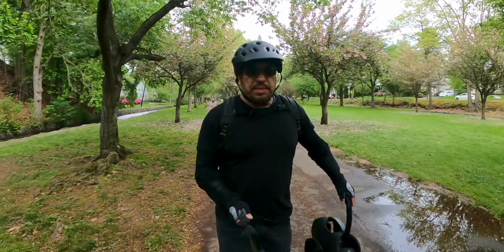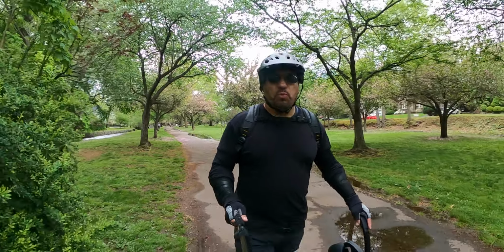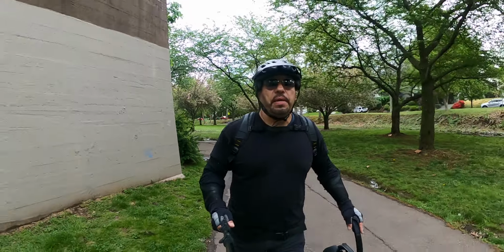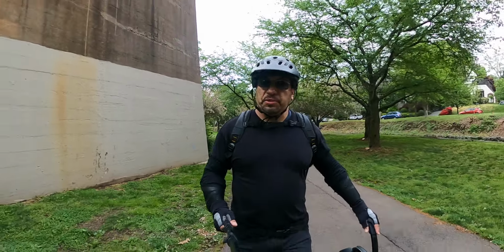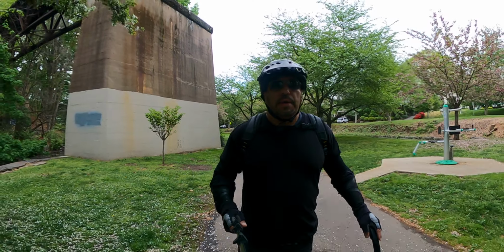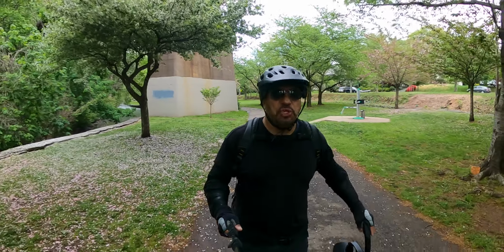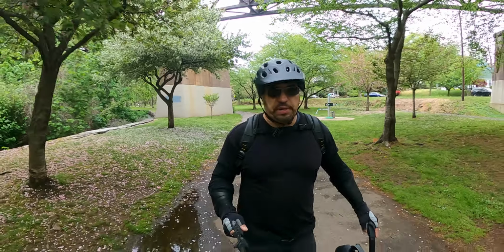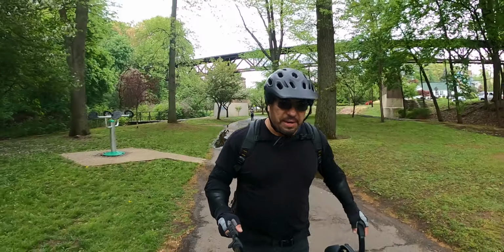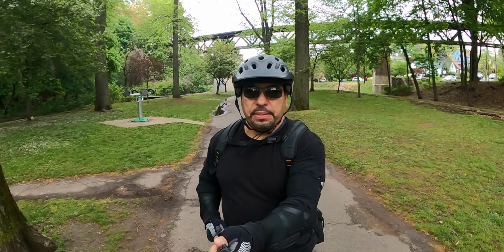So I just want to share something with you guys. I did order the Sherman, the new version. It's going to come out with a wider rim, a new display which is waterproof, and higher pedals. Those are the three things I know about now. I know that I ordered 3 e-wheels, and I'm supposed to be getting it sometime at the beginning of June. Right now, May just started, so it's another month of waiting, but that's okay. All right, let me take a breather here, and I'll get right back to you. I've got to cross the street.